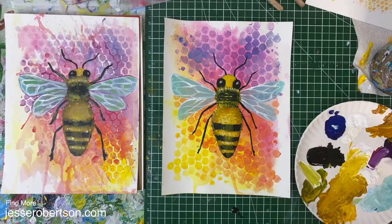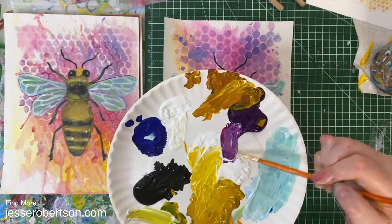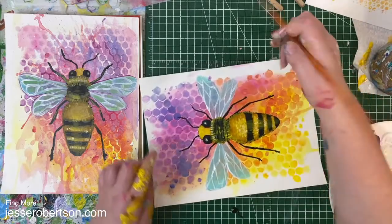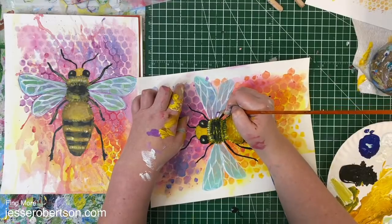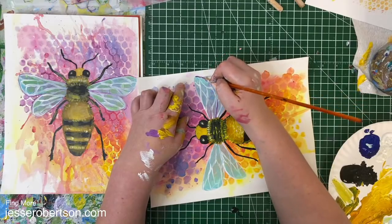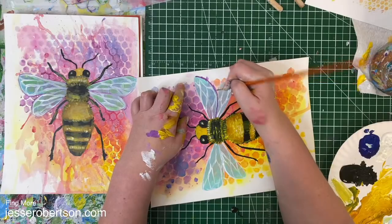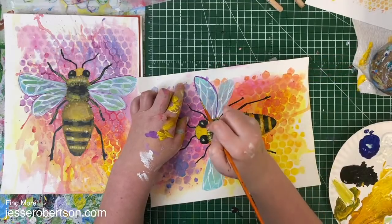I'm going to grab some dark, kind of purplish red. I'm going to add a little bit of white to it. I'm going to show you what it looks like. Now I think this looks really quite natural, but outlining and just adding some extra color in here is always quite fun. So I'm going to add a little purple line around my wing. My brush control today, I'm all wobbly. There we go.